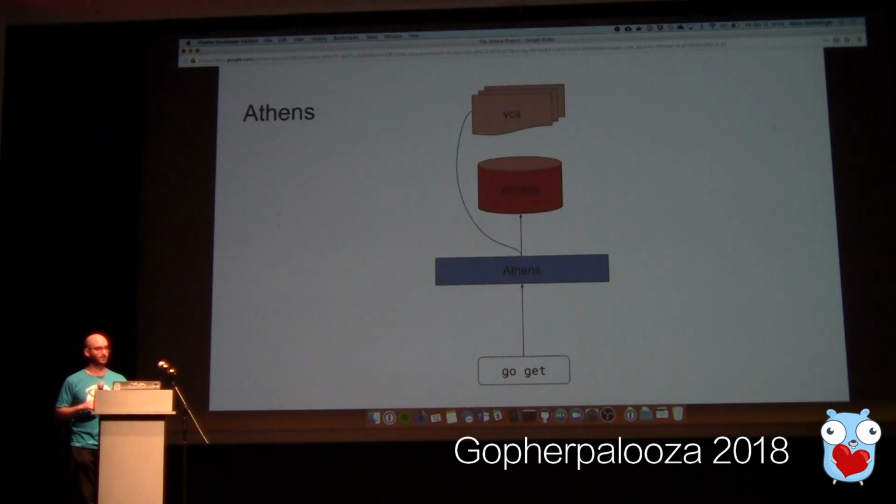You git push, it goes into the VCS, but when someone else goes and uses your package and does a go get, and it's pointed to Athens, they're not getting your code directly out of the VCS. So that frees you up as a package maintainer to be able to go do things like git push -f. Now, Athens will take care of that for you and your users by keeping your code in its storage immutably.